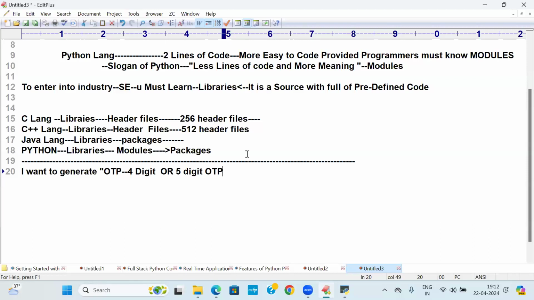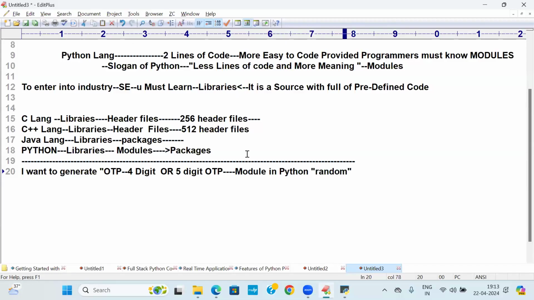First of all, imagine how to write it in Python. You cannot do it now. Why? Because you don't know the module. If I tell you the module, you will do it with your left hand, left finger. For that, the module in Python is random. What is the module?